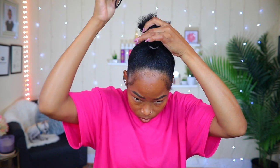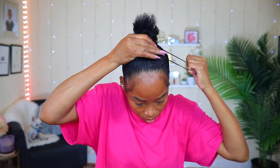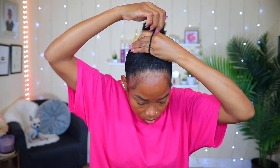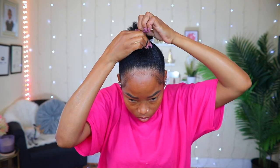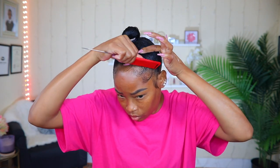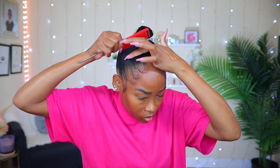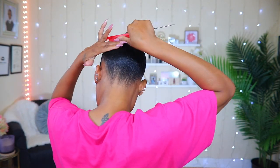So now I'm gonna go ahead and take the hair tie out and then use it again to make my hair into a little bun. I'm also spraying some Gatsby glue free spray on it for maximum security. And yes, this works like a charm. I went back and brushed it in some more using my comb, and after that I did spray a little bit more of the Gatsby glue free spray on it.